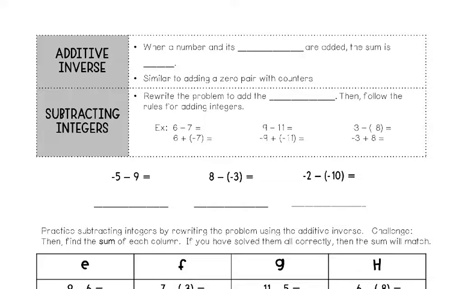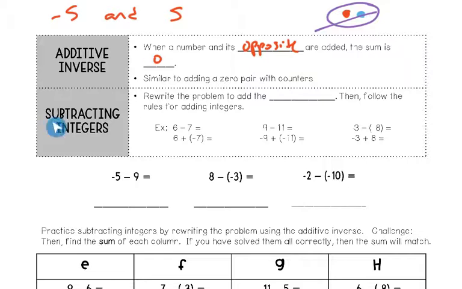Let's get started with just a review of what we know about additive inverse. This is just another word that you already know. We're just calling it something different. So additive inverse means opposites. When a number and its opposite are added, the sum is zero. So we call these zero pairs. Those are three different words for zero pairs or opposites. -5 and 5 are zero pairs or additive inverses. You can think of a million of them. When we looked at it with the counters, we were saying a -1 and a +1 make zero. So they were a zero pair and that just canceled out. So that's what we're talking about with additive inverses. That'll be important today.